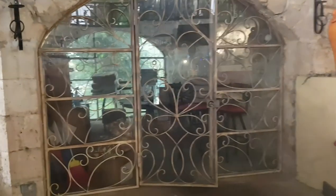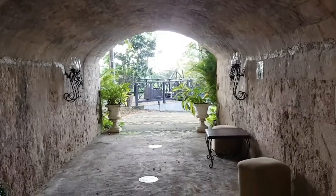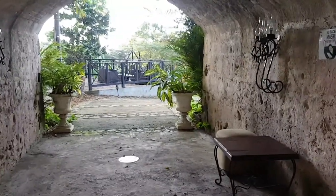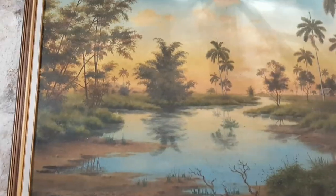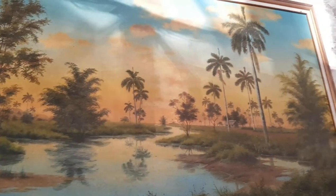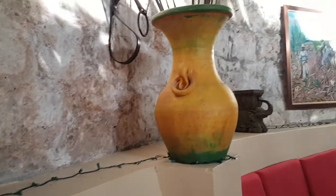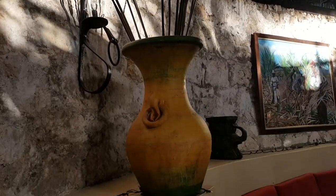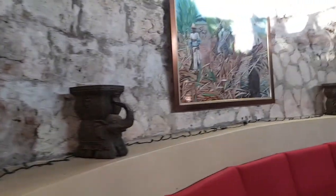Right, so that's the wine cellar that we're looking at. How amazing is this atmosphere, guys? Beautiful, right? You have to get here. And remember, it's roughly 10 to 15 minutes, depending on the traffic, to get here from in the town. And if you're coming from the airport, it's normally maybe 25 minutes, depending on the traffic. Today is a Friday, so it was a bit heavy with the traffic.